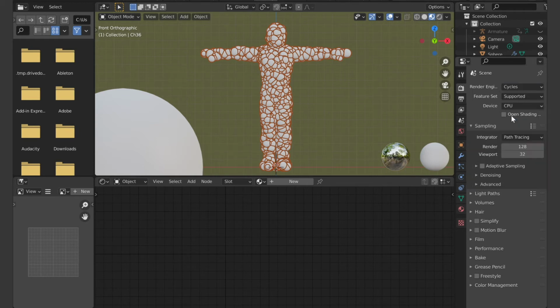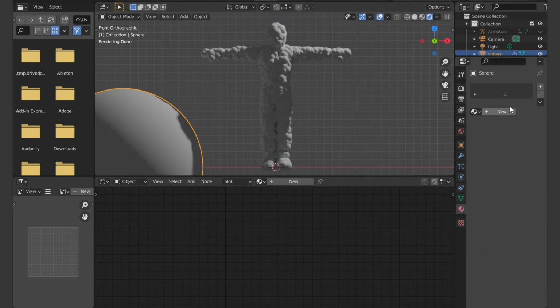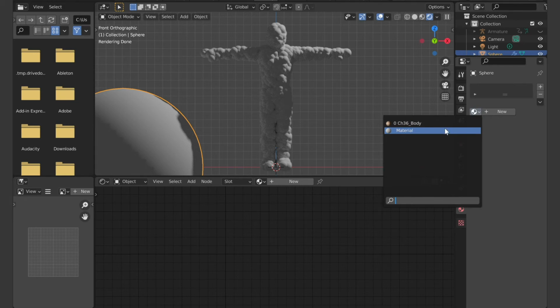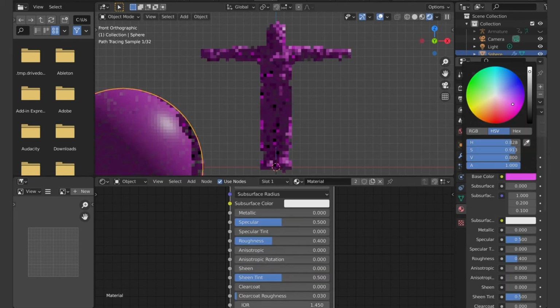We will need to change the render engine from Eevee to Cycles and select the shading workspace or open a new window so that we can access the shader node workspace as we want to give the sphere its own material. Again, you can use any colour, nodes and textures here. I'm going to use the hot pink, a roughness of 0.3 to get a bit of shine on the surface.